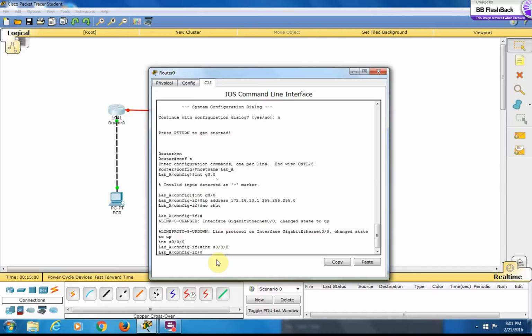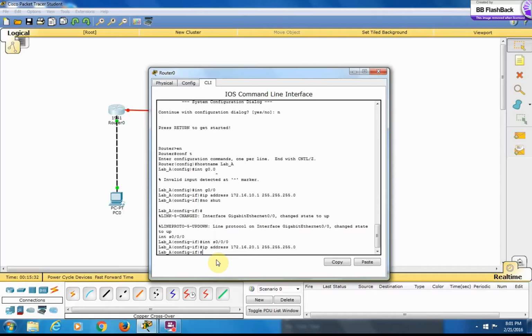This IP address is 172.16.20.1, 255.255.255.0. No shut.